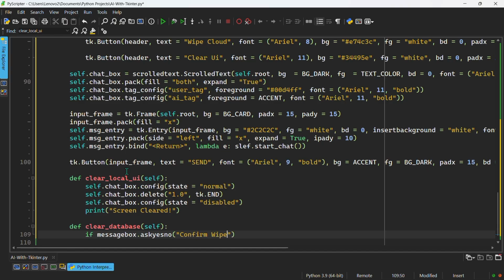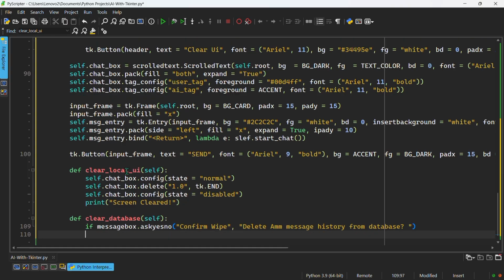And this is going to be a prompt whether we want to delete our chat or not. Then we add a comma saying "Delete all message history from database?" and it's going to ask it as a question, so I'm just going to add a question mark at the end. Then the user is either going to have to answer yes or no.